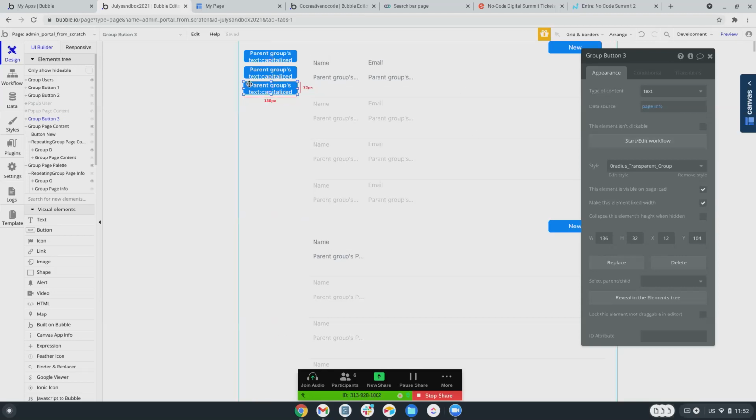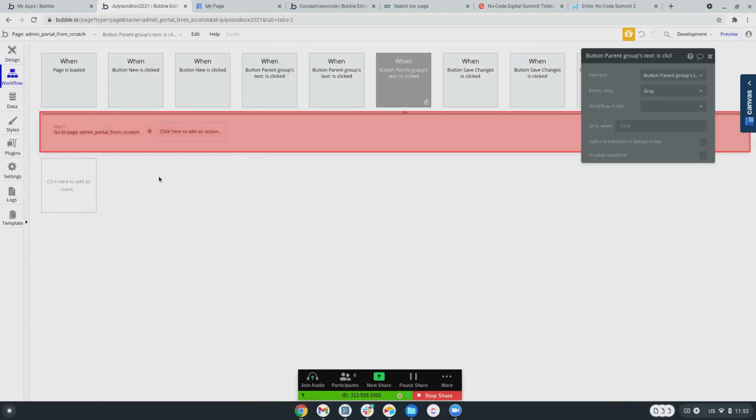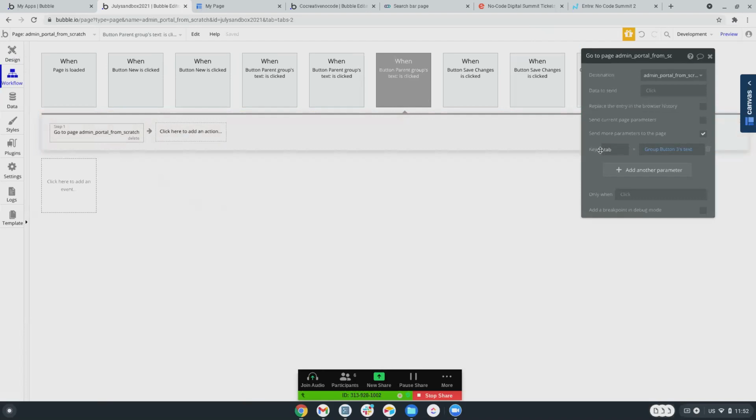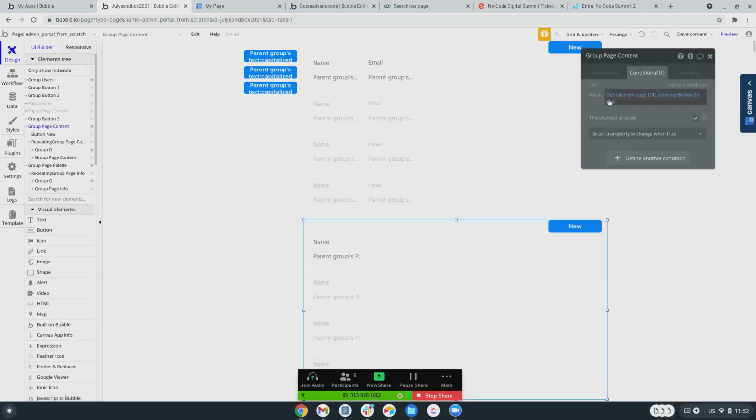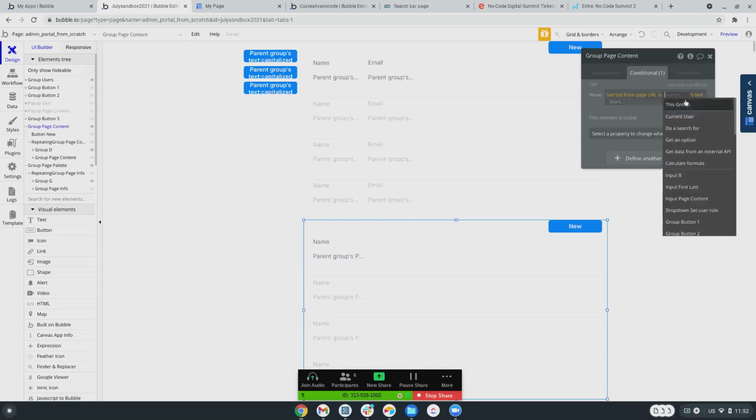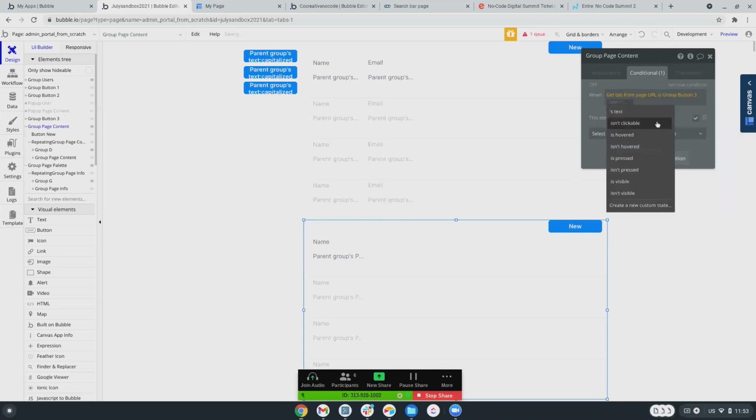And then if I go to this button's workflow, group button 3's text, that's what I wanted. And so then back here, I'm going to have this one, group button 3's text.